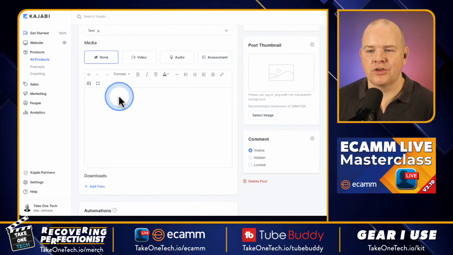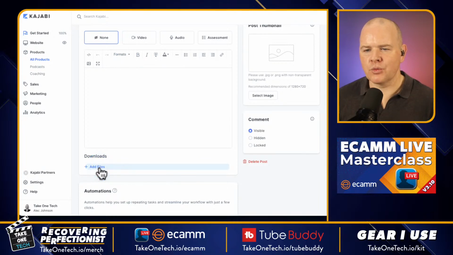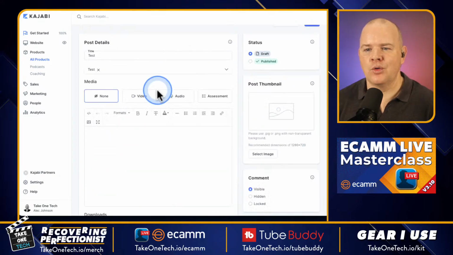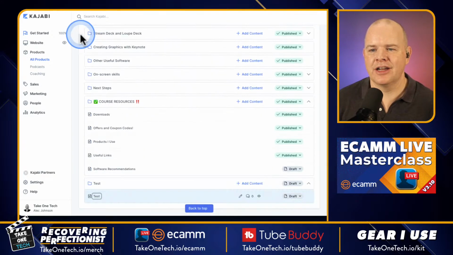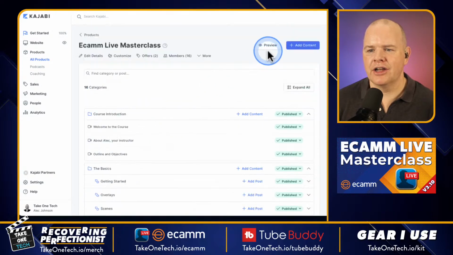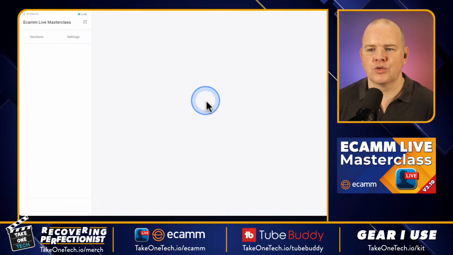And then basically you've just got text. You can add in text and links and change formatting and all that sort of stuff. And then there's a section here to add in downloads. So once you've got the overall template sorted out in terms of how the course is going to look, the way that you do that is if I come back out here and go into customize. With this customize, what I'm doing is changing the look and feel of the actual course content.